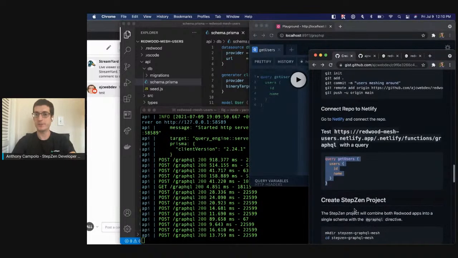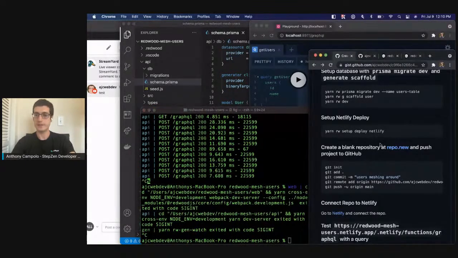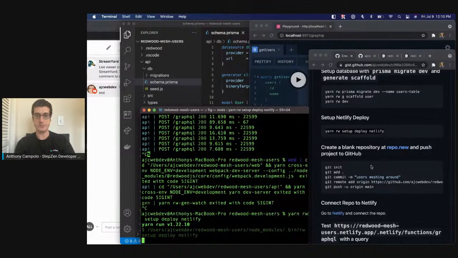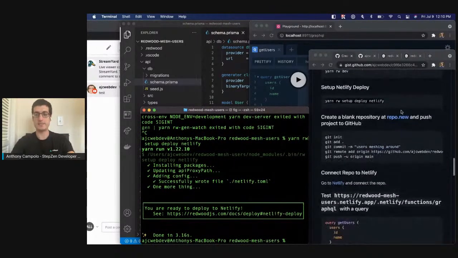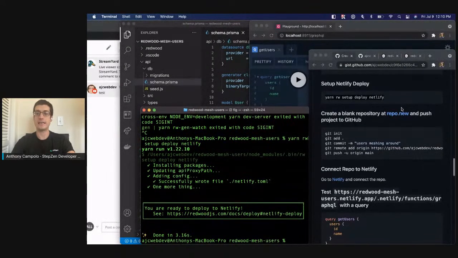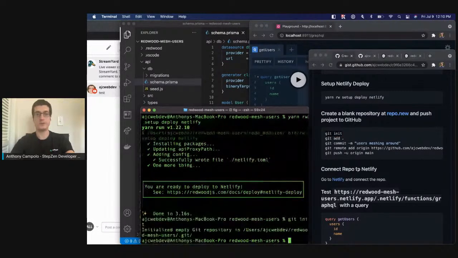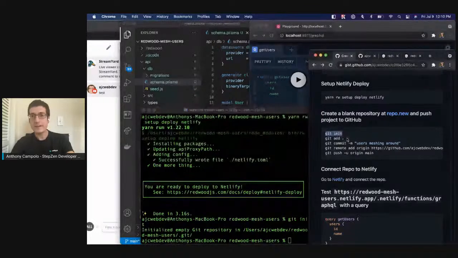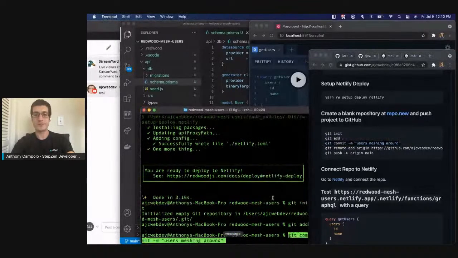So very similar thing. And we're also going to get it set up for Netlify deploy like so. If you wanted to do this with Vercel, you would replace Netlify with Vercel, and Render is the other main deploy target that has this kind of really nice first-class integration. There's a lot that you can hack to get to work as well if you're determined enough and find that interesting. But if you want to stick with what's just going to work out of the box, those three are the ones to go with.